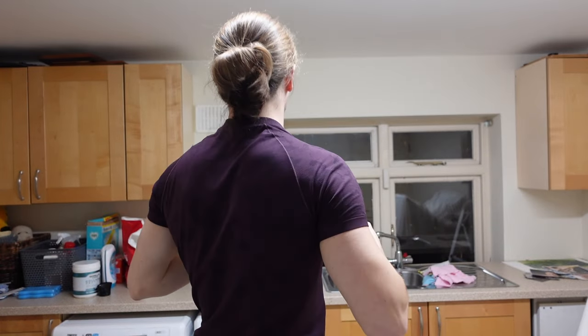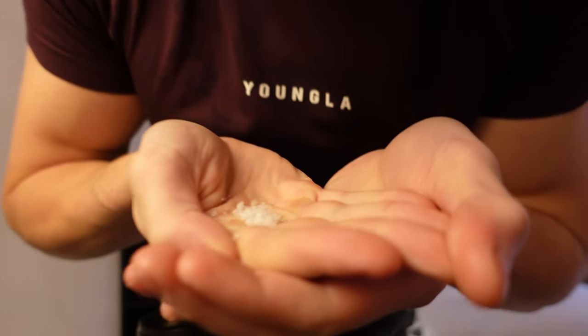I gotta figure out a way to get this chest workout energy up. I gotta figure out a way. What am I gonna do? Look what we got here. A precious resource. This is a sea salt. Not just any sea salt. It's like a high quality mineral sea salt from the French Riviera. So this stuff is packed with minerals that you need for optimal hydration. I'm gonna put some of that in my pre-workout, and the pump's gonna be freaking insane. It's gonna be crazy. Sip this down, and then we gotta get changed and get out of here.